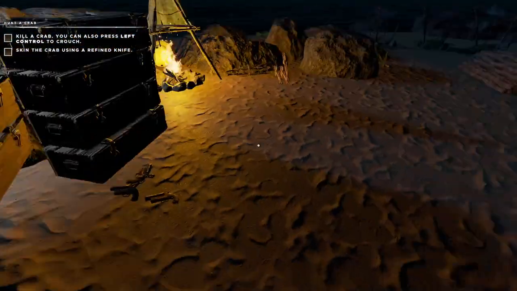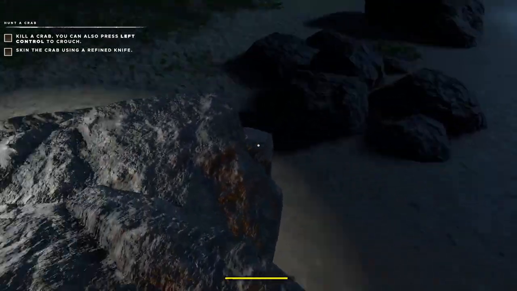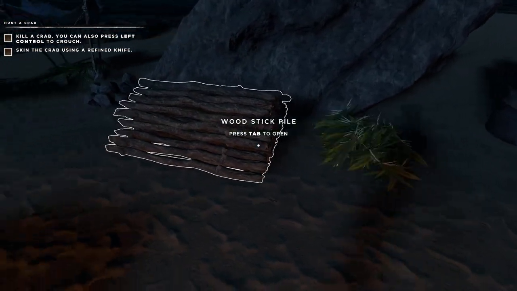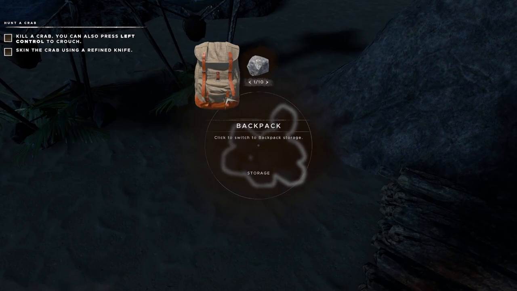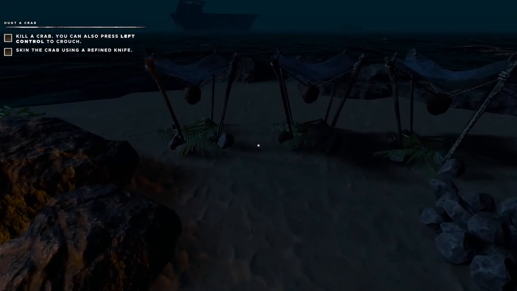Let's take them out. Now, I've got some pee pee and poo poo. Where is it? We picked loads of that up. What did I do with it all? I picked loads of it up. I know I did. There we are. Let's put some more of that in.